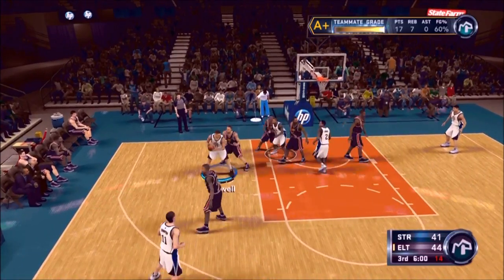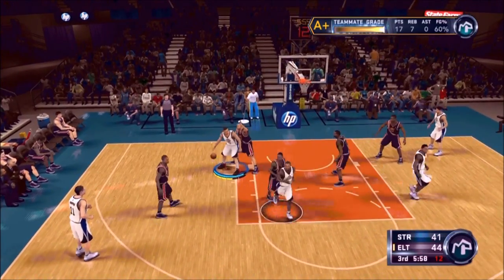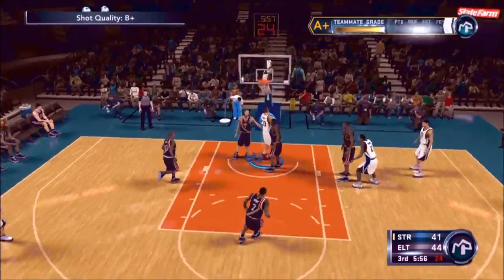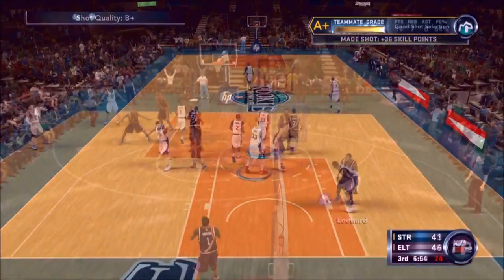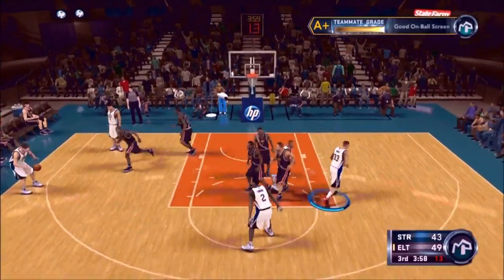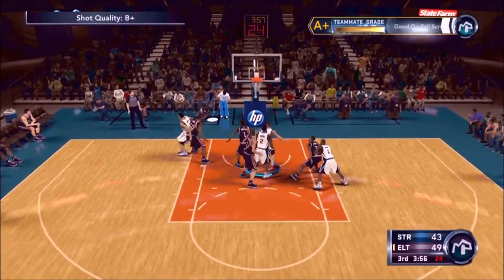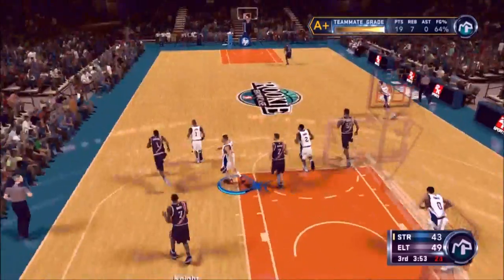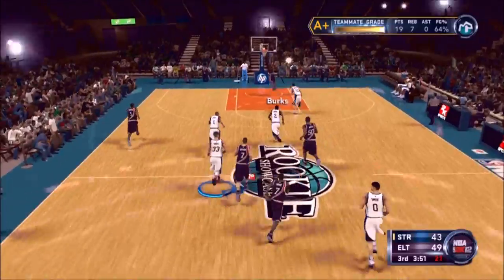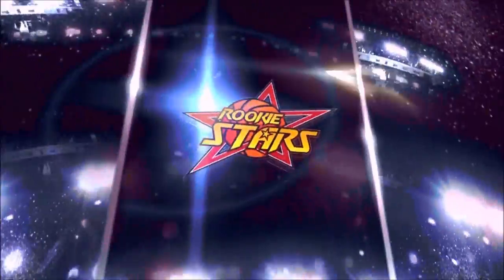Campbell Walker is going to pass it to me in the post. I got Derek Williams on me, and I'm going to do a nice move, an easy layup over Derek Williams. Just move him out of the way, and no contest there. And Klay Thompson for 3. He's going to miss the shot, but Brandon Knight with a full court pass to Alec Burks.